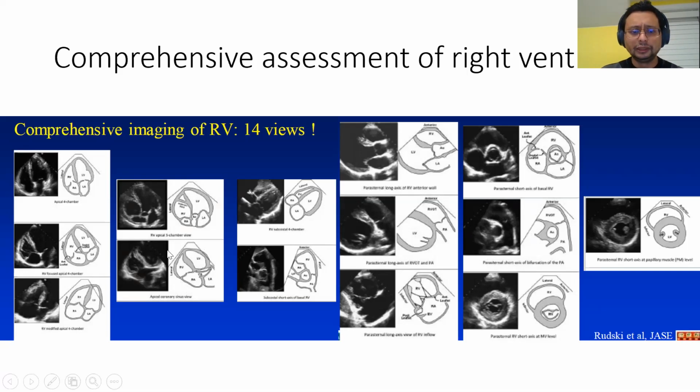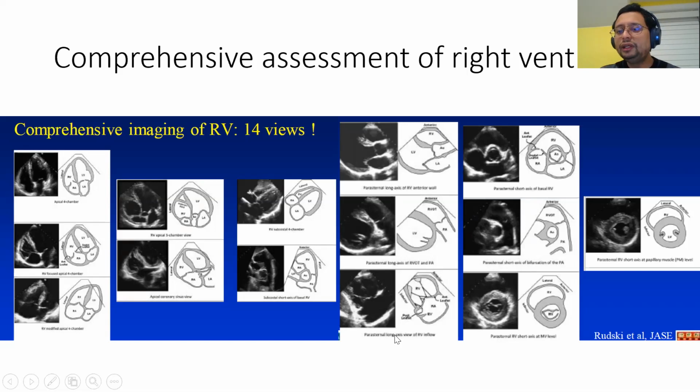All right. This is a subcostal four-chamber view. This is a subcostal AOPA view. This is very good to get a parallel relationship with pulmonary valve. This is the parasternal long axis view. If you measure from here to here, it is a proximal right ventricular outflow tract diameter. Remember, the upper value is 3.3 centimeter. If you measure from here and here, that is the distal right ventricular outflow tract.